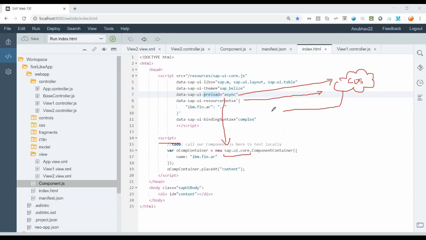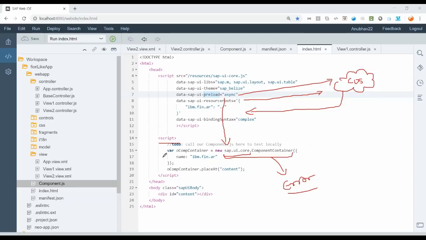So if this doesn't get loaded by the time the code reaches here, this statement which you've written here is going to start throwing an error. It'll say, hey, I don't know what this SAP UI core is, because you have enabled asynchronous loading, and this loading at times depends on network speed and a lot of other factors, as I mentioned. If your control reaches here, it doesn't wait now, it just triggers and continues. So if your UI core is not loaded, the system will give you an error that it doesn't find UI core.